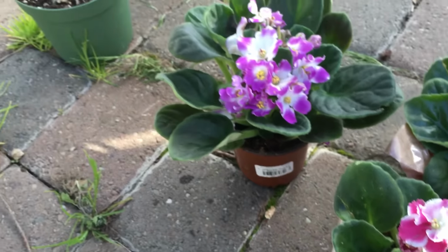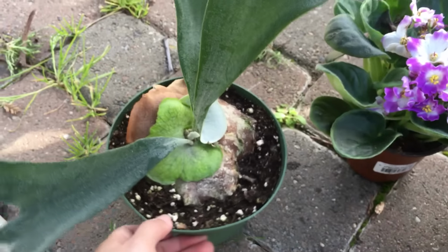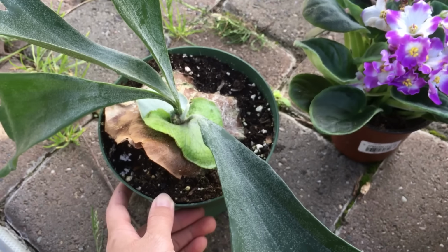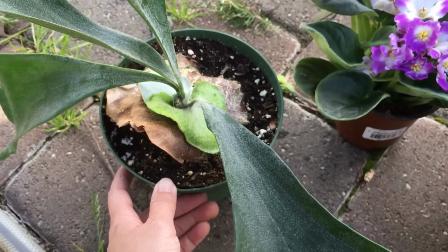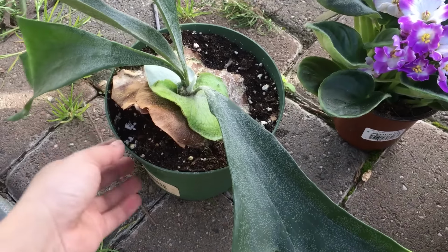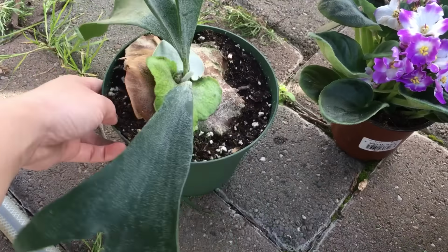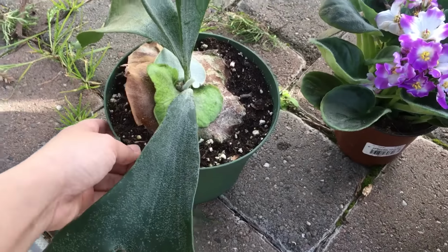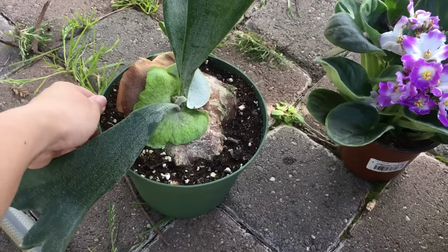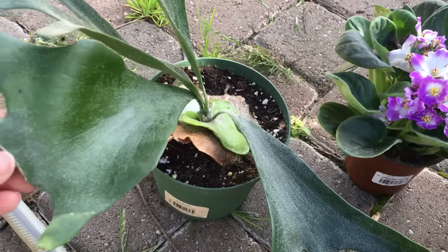I was actually really surprised to find some staghorn fern at Home Depot. Now, I purchased my first staghorn fern from, I would say, a professional grower, someone here locally, and it was $18. I got this one for $13, and they are about the same size. This one might be a little bit bigger, I'm not sure, but I picked the one that I felt looked the best. I think I'm gonna mount this one on a board or on a piece of wood, I'm not sure. We'll see what happens. I don't think I will put it into this pot.